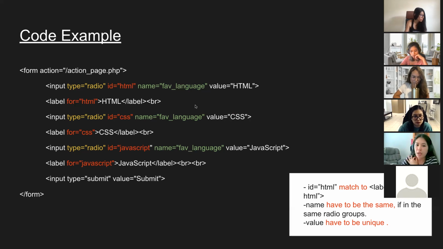And how you can let the user see which radio button they click is by using the label. We talked in the previous video about form data, and PK explained why the label is useful. I just want to bring it up again to mention it. For example, here, the label is going to relate to this input by ID.